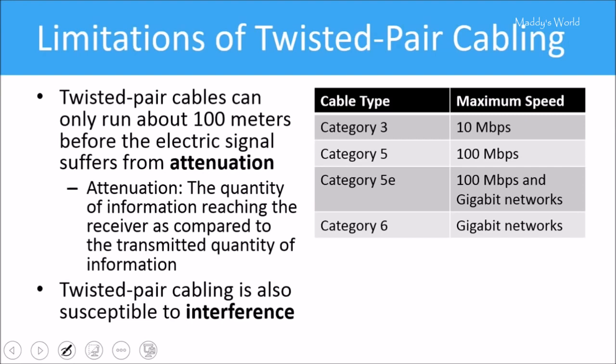Twisted pair cabling is also susceptible to interference, like I just mentioned. And note that there are 4 different categories of twisted pair cables too. Probably should have isolated these on their own slide, but my apologies. You can definitely download these slides and do that on your own. Note though that Category 3 came before 5, 5 before 5E, and then 5E before 6. So notice how the maximum speed rates, the data transfer rates or bit rates, are increasing with each new category.